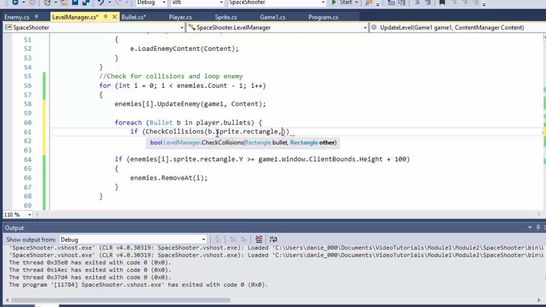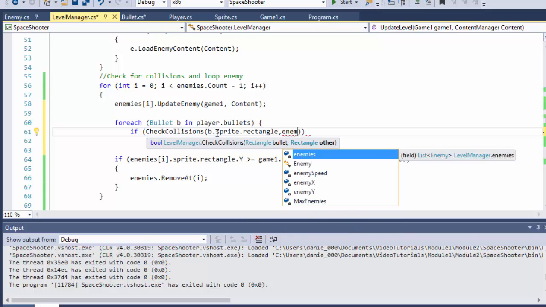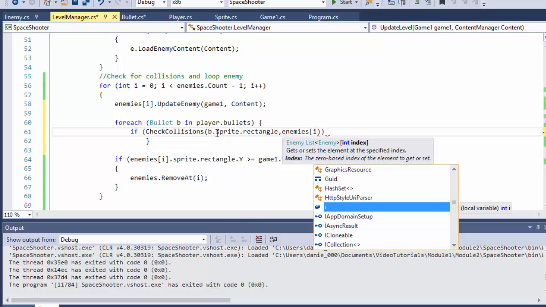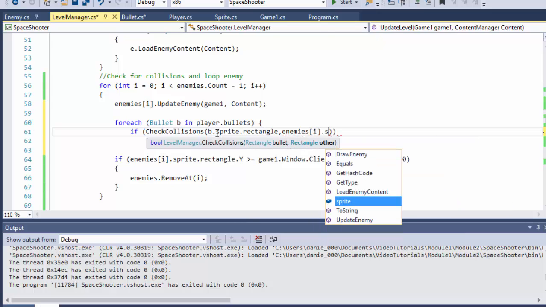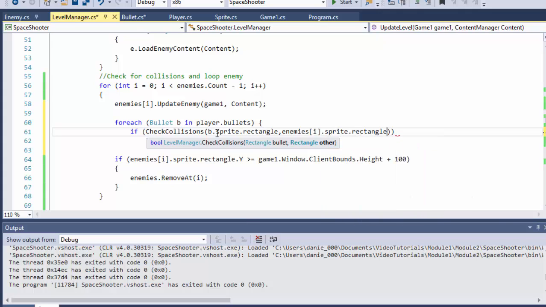And then what other rectangle is going to collide with? We want to have this collide with the enemy rectangle. So that is enemies i dot sprite dot rectangle. Okay, how's that look now?